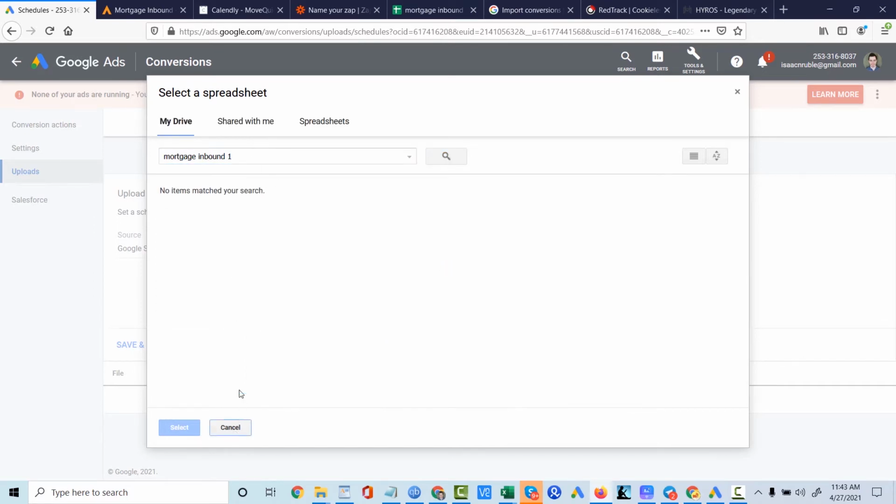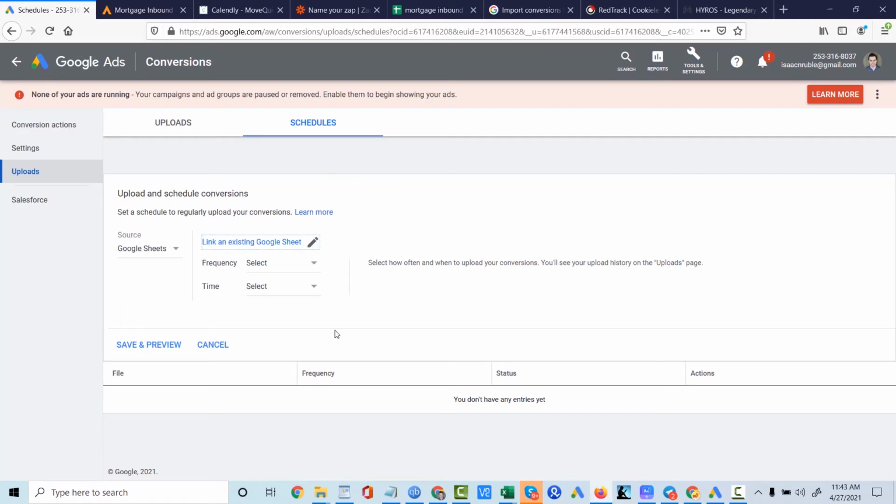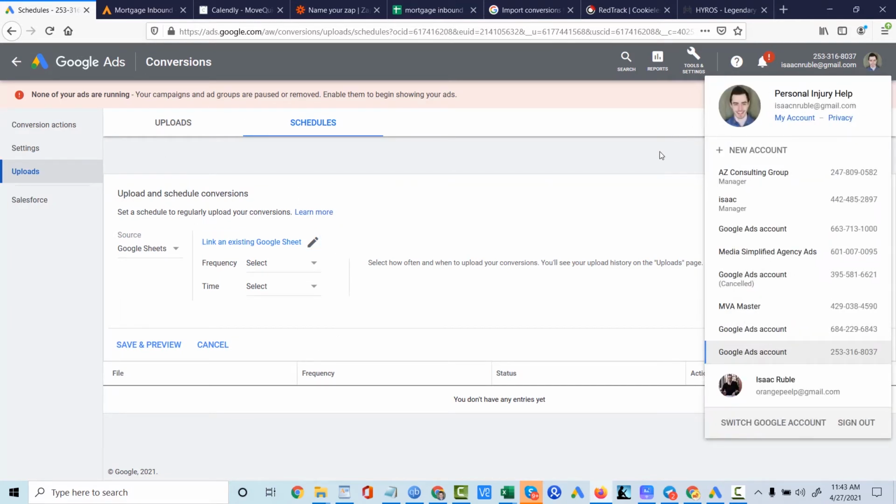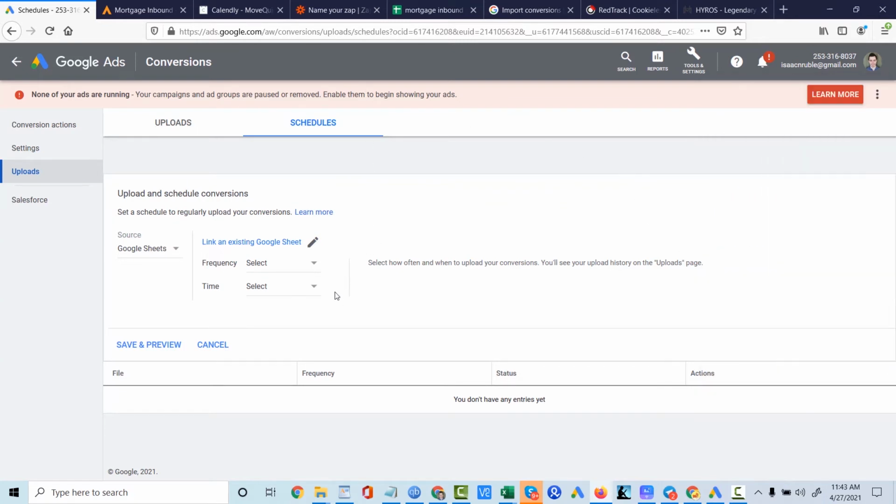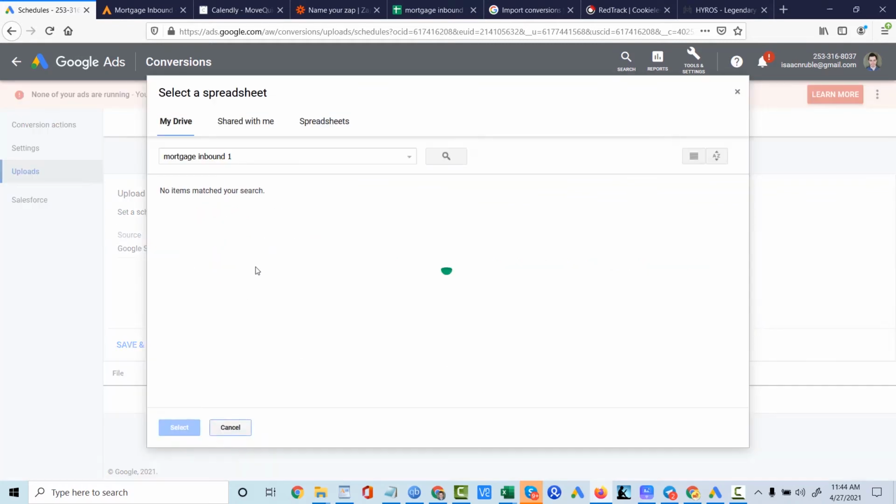Okay, so that's not working too well. The reason that's not working is that it's still registering that I'm signed in under another Google account, which is obviously not the case. What we're going to do is just use a random Google Sheet because this isn't linking any ones that matter. So pretend with me for a second that this is pulling up the Google Sheet that we wanted.